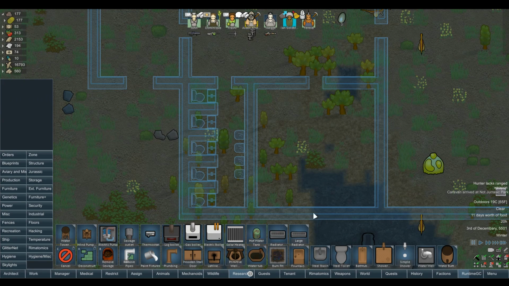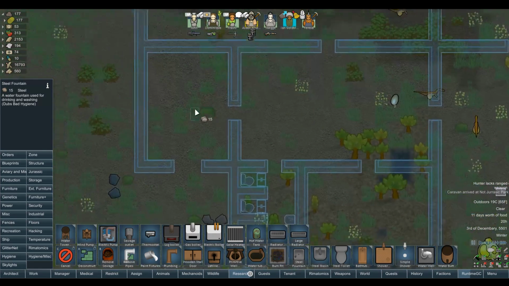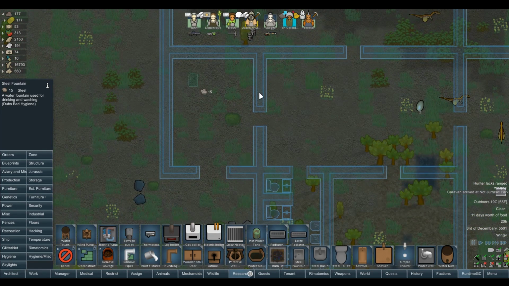Do we need a hot water tank? Probably not. People aren't going to be over here having showers or anything like that. Let's put down a lovely steel fountain in... This is going to be your entrance area, right? Where you come in to maybe set your meetings, go out into a boardroom. We'll put a boardroom as well. That'd be kind of cool. So we want a little bit of a fountain in our waiting room here.